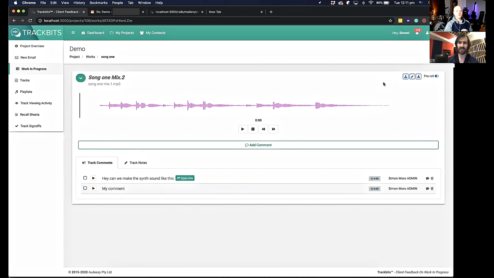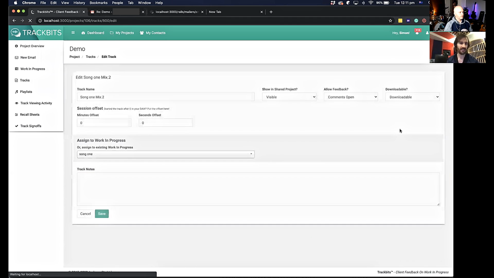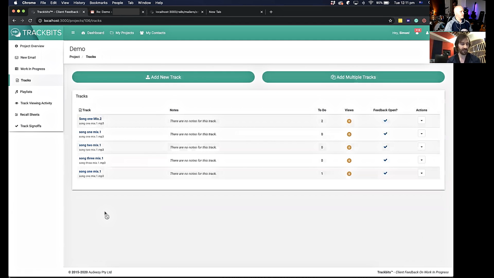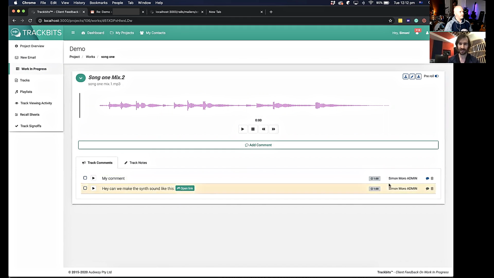Other handy features for producers, I don't know about you, but I generally start my tracks about 1 minute into a session. One of the reasons for that is if we decide we want to add an intro, I don't have to shift all my playlists and automation. But of course, it means that when you are doing feedback, often it matches your timestamp. So you can just click on it. It'll say, there's an offset of 1 minute.